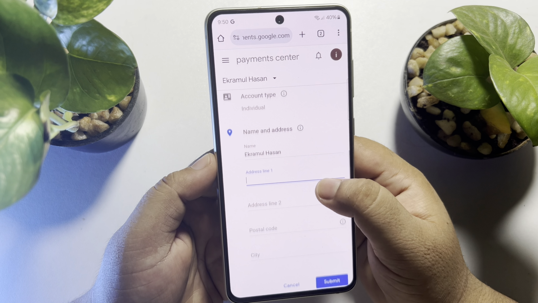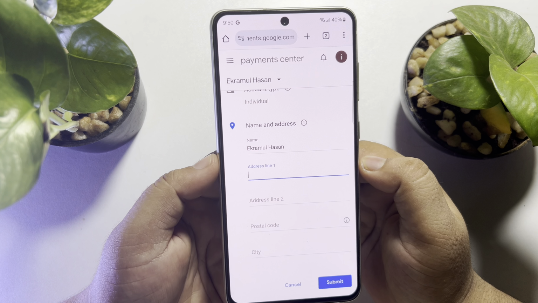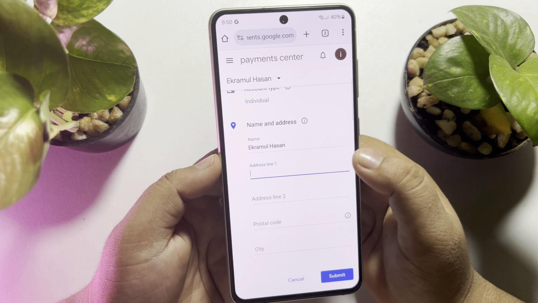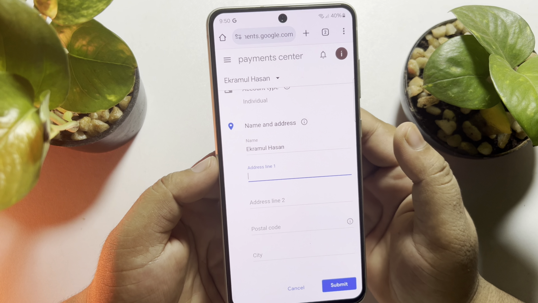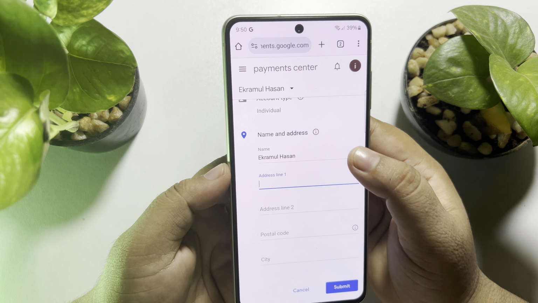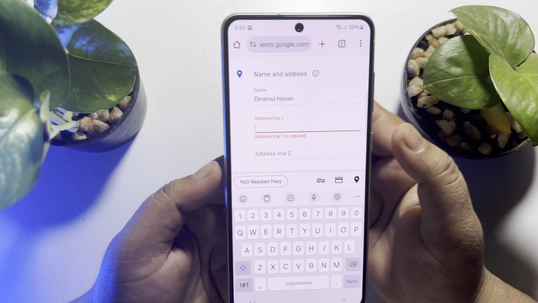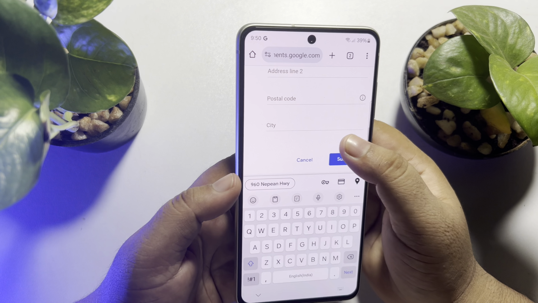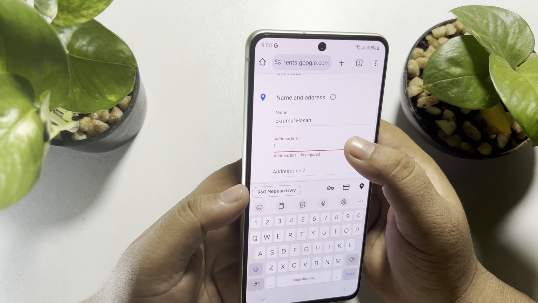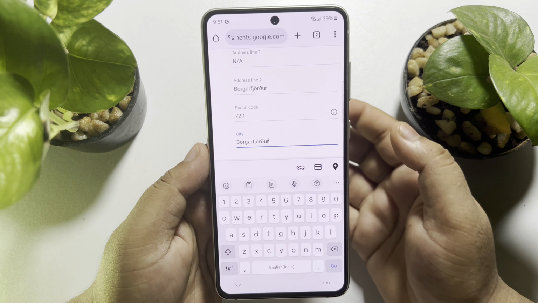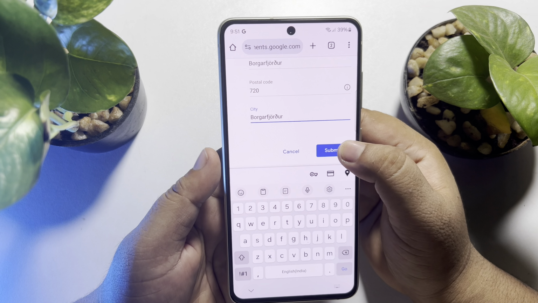And now in the name and address fields, you have to carefully enter your name and address, and in address line 2 you have to enter your address line 2. And after entering your address, tap on submit.